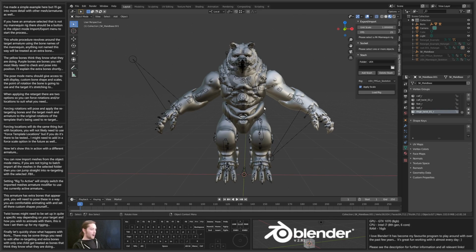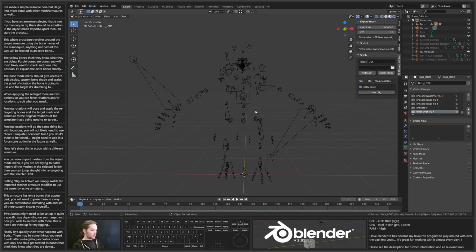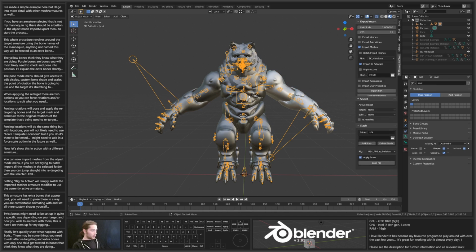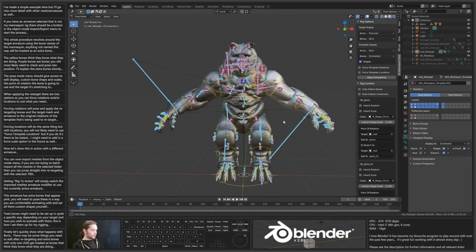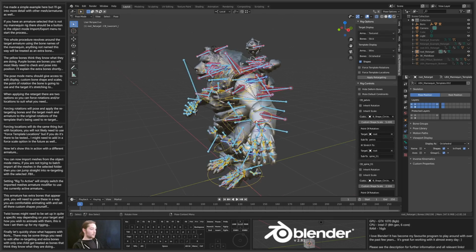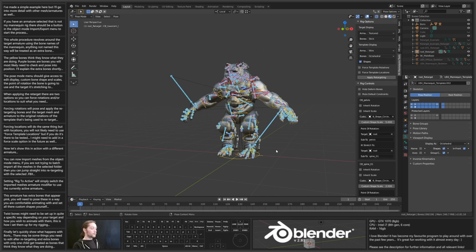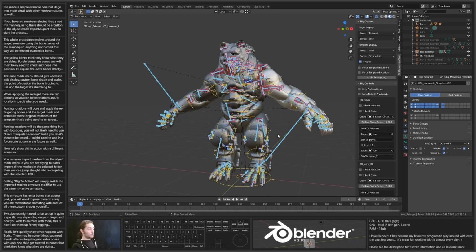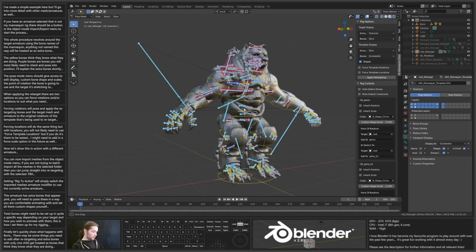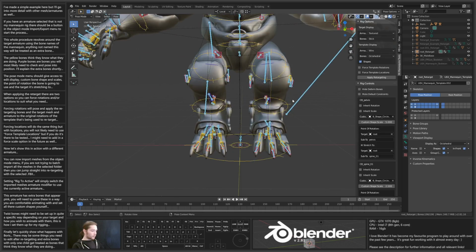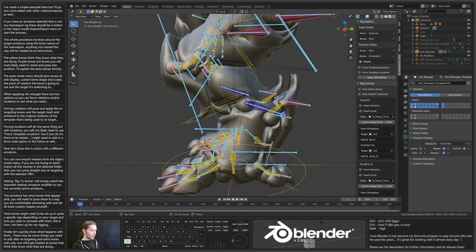Here's Boris. He's a Paragon character, and my retargeting script will even work with him. So if we select his armature, we'll have the start retargeting button, and we can start retargeting with him. Now he has a lot of bones in his rig that aren't present in the mannequin, although he is labelled as rigged to the mannequin. That's because his bones are at an equivalent rotation to the mannequin's bones, at least the ones that are in the mannequin skeleton. So, retargeting with Boris, I wanted to show the extra bones that come in.